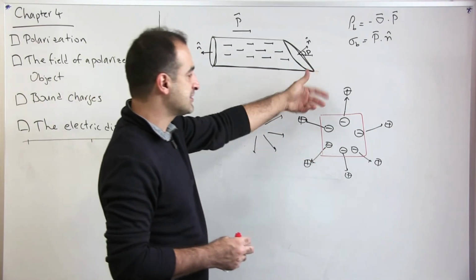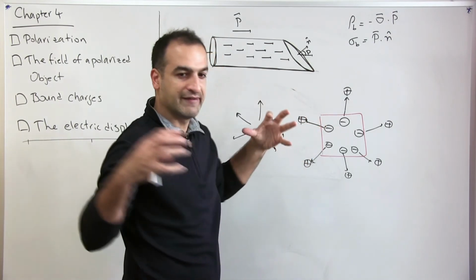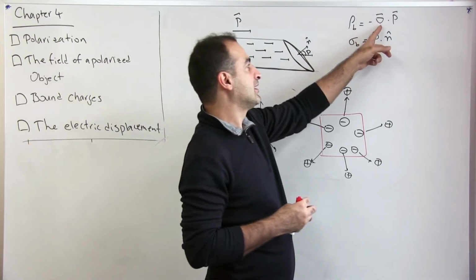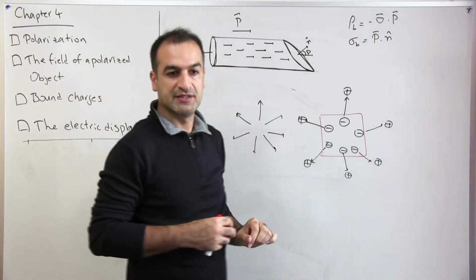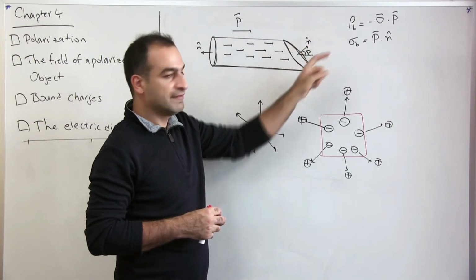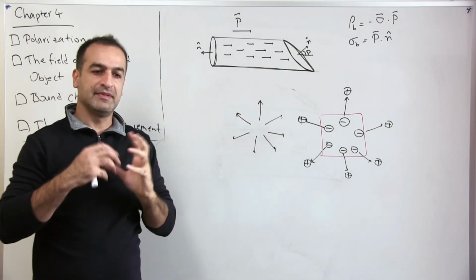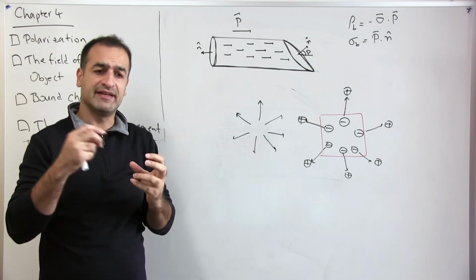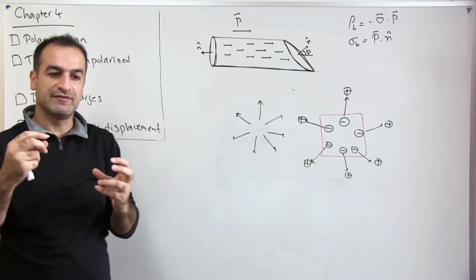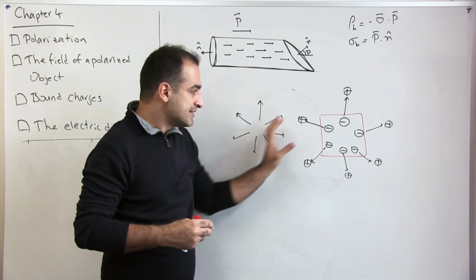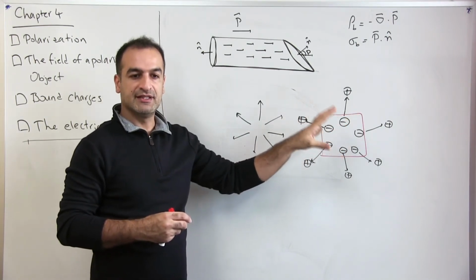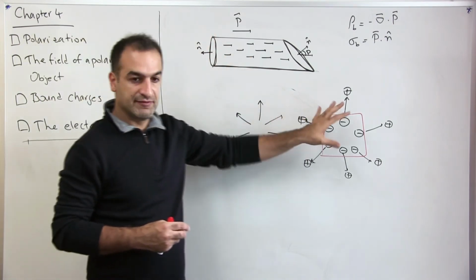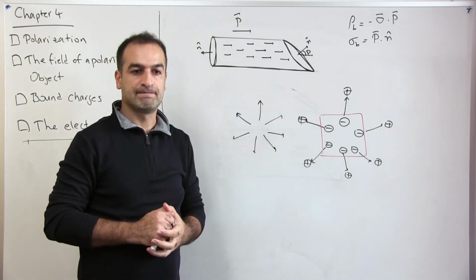Of course, if you change the sign and you change the direction of the polarization, you have converging polarization. And if you look at that, a converging polarization is going to give you some positive charges. So these volume and surface charges can be interpreted based on how the positive and negative charges of the dipoles are distributed and localized in space in a way that they can create a specific surface charge or a specific volume charge density.